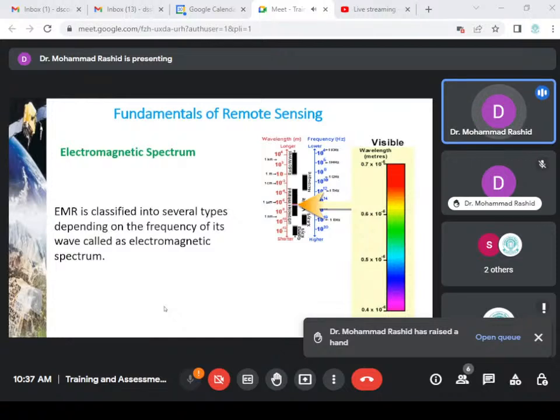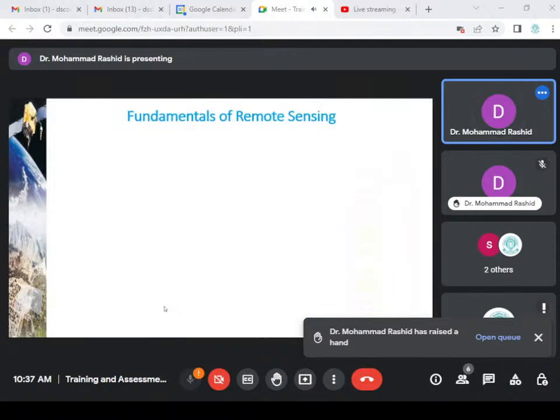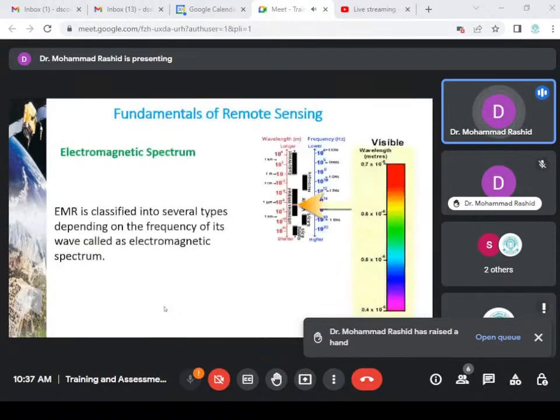In remote sensing, it is the visible band and infrared band which are particularly important for collecting data. The remote sensors collect information about different features of the Earth's surface, particularly in two bands of the electromagnetic spectrum.